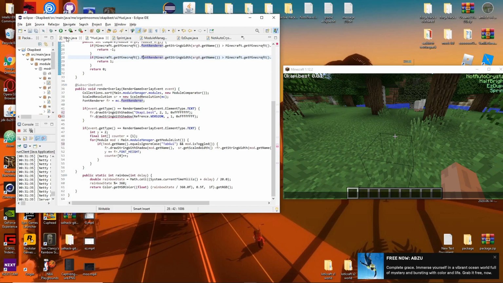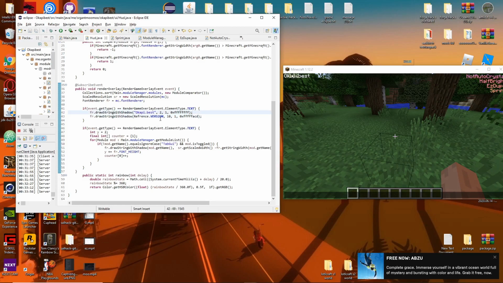You can only do this in debug, by the way, because you can edit things in debug. We'll start with 10, and then make this whatever color we want. We can make it rainbow if we want. I actually already had this color, so I'm going to use it because it matches the client pretty well. As you can see, it's on top right now, but we'll mess around with the numbers and try to make it look nice, I guess.